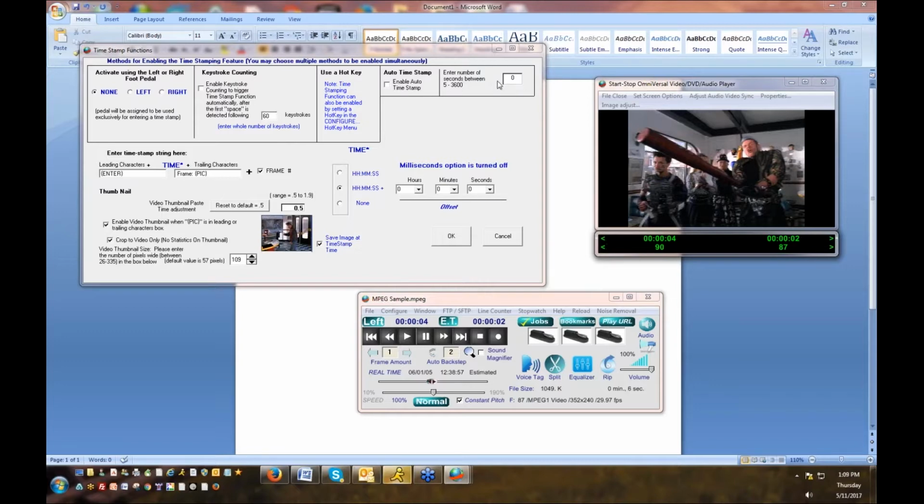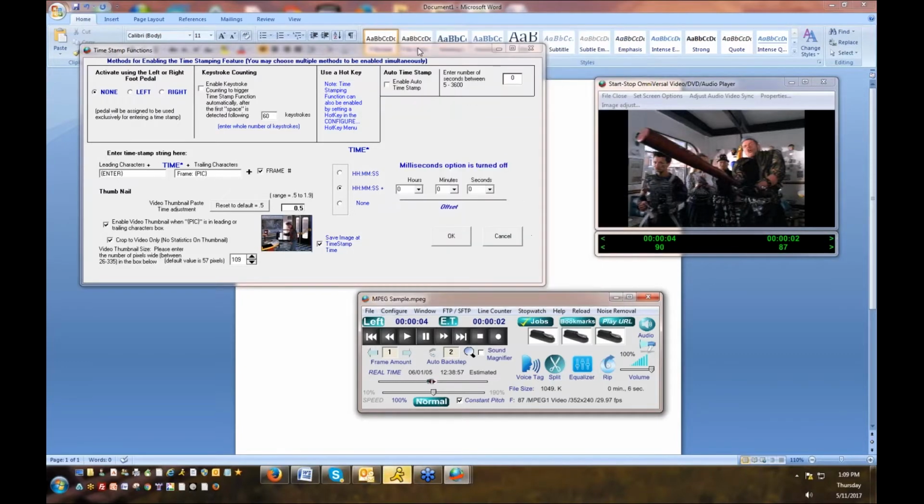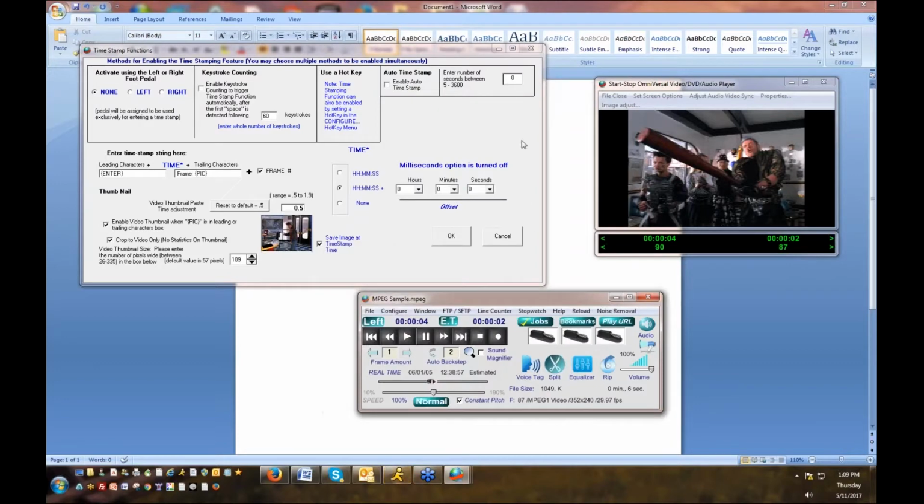That means elapsed time: every 10 seconds of elapsed time it takes a snapshot. Or you can use a hotkey. That's 4 different trigger methods. Right now I'm going to use just a hotkey, and the hotkey is changeable. Of course, everything can be configured the way you want it, but the hotkey right now is that backwards apostrophe. So I'm just going to use the backward apostrophe to trigger this.